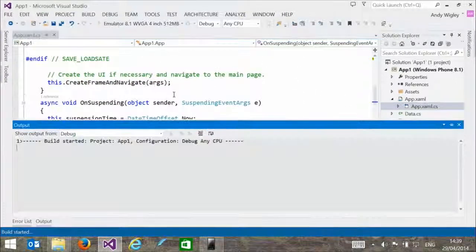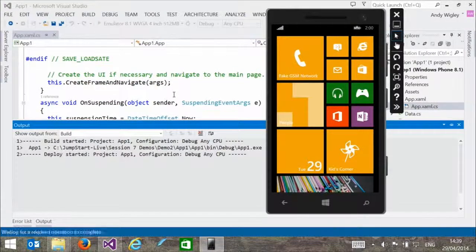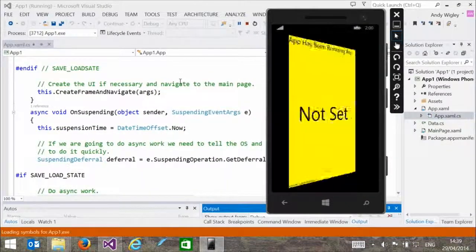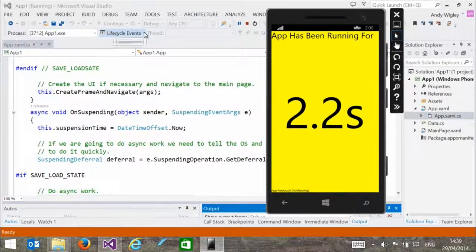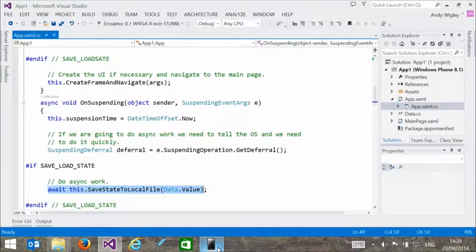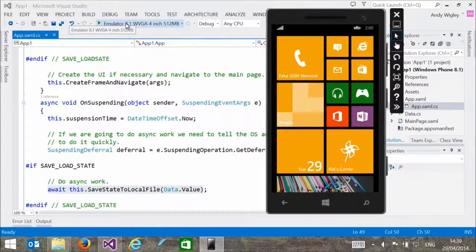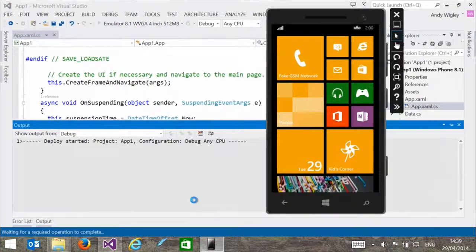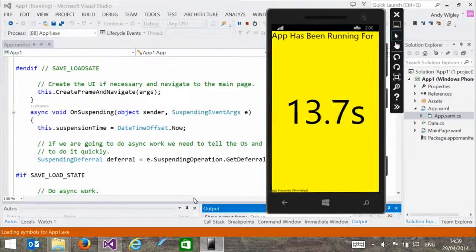So we can demonstrate that now. So here we go. We're running, and we're going to go up to about, I don't know, 5 seconds by the time I've done this. There we go. It's terminated. It's not running. Run it again. And now that logic's kicking in, and it's picked up exactly where we were. So by saving that state away into files, we're now surviving termination. Now this is a super trivial example, but it gives you an idea of the issues that you have to grapple with here.